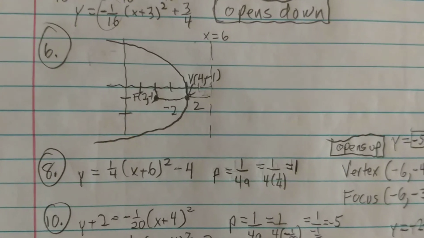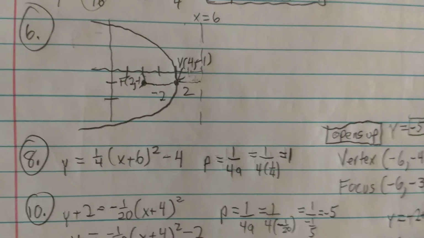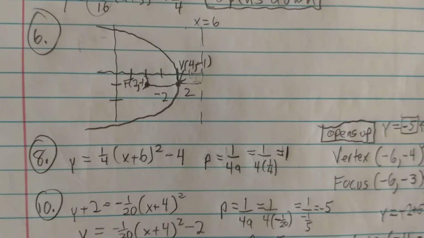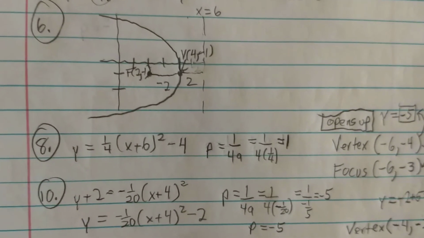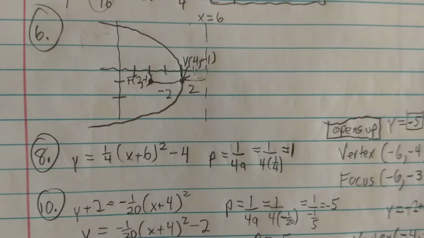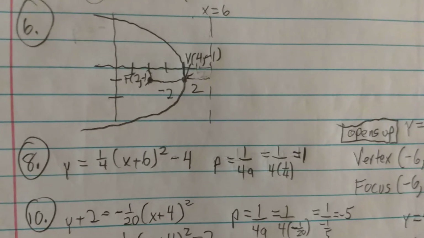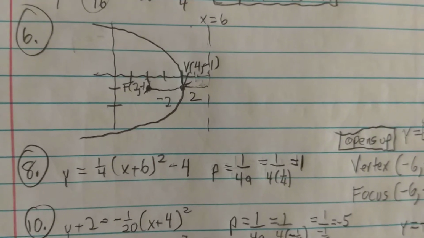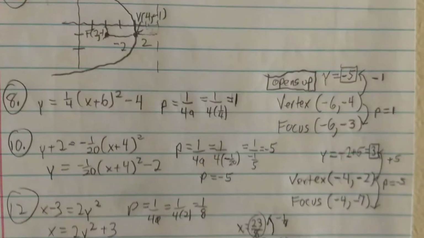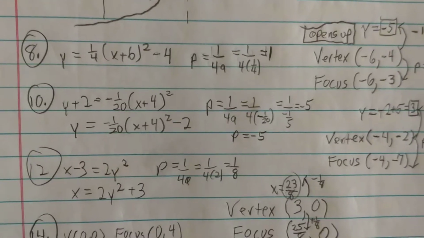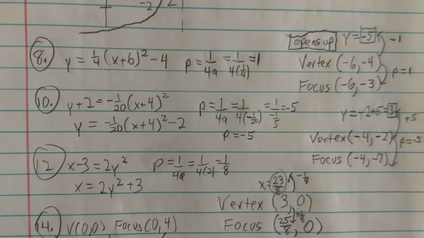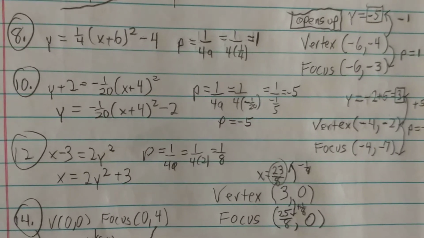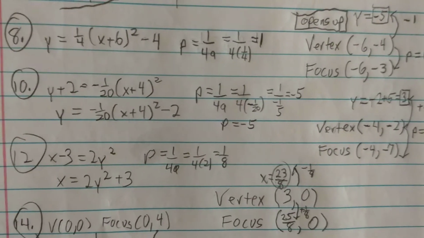Now on 6, we're told that the vertex is (4, negative 1) and the focus is (2, negative 1). That's opening to the left again with a p of negative 2, and the directrix is x equals 6, and that's all we need. And now from here, for a while, we're going to look at how the vertex goes to the focus to determine the coordinates rather than graphing them.